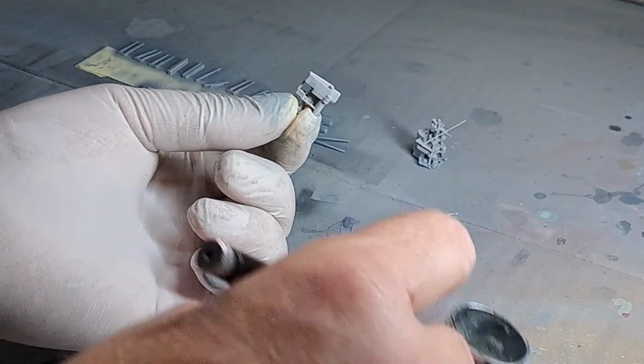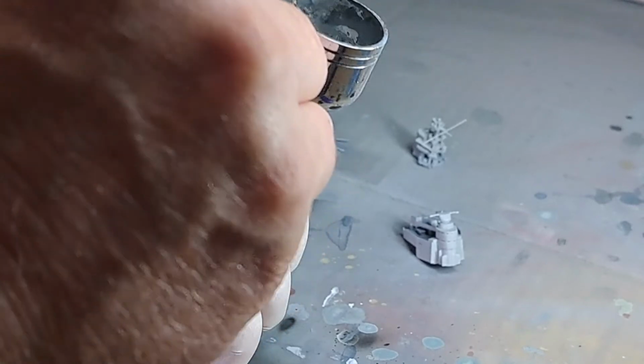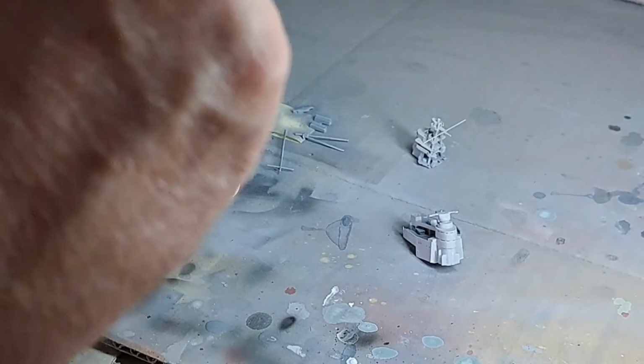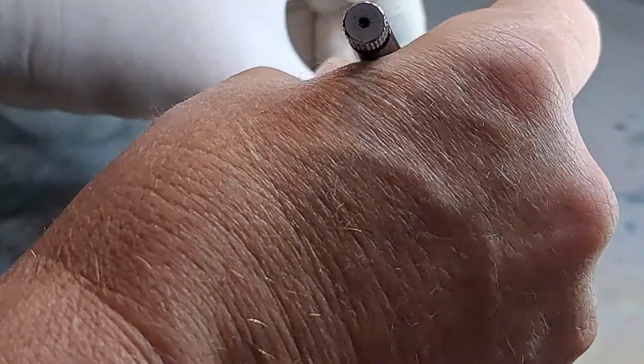Still coming out? Yep, still is. Barely coming out of the gun. Do that one down, give that one another hit in a minute. Just do this one again. Use the light to help me see. Yeah, that's nice. That's very nice.